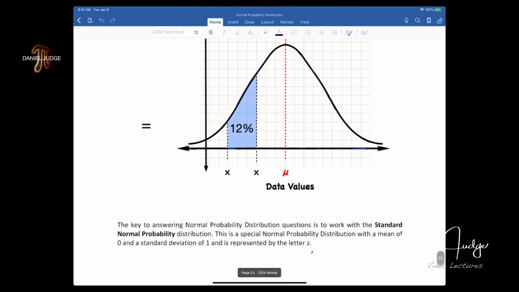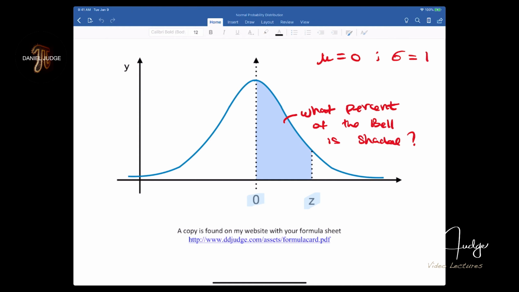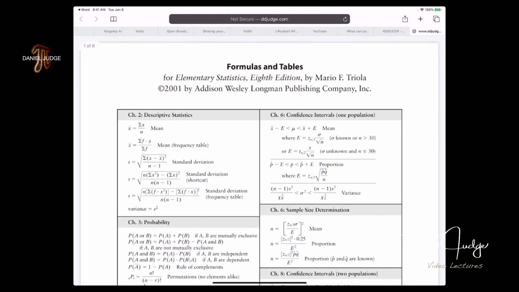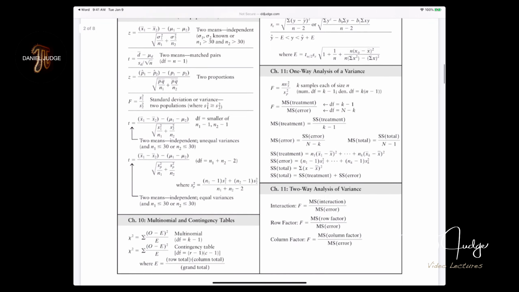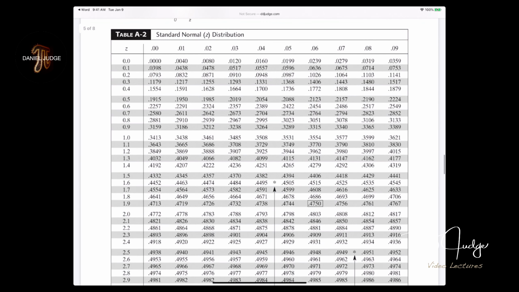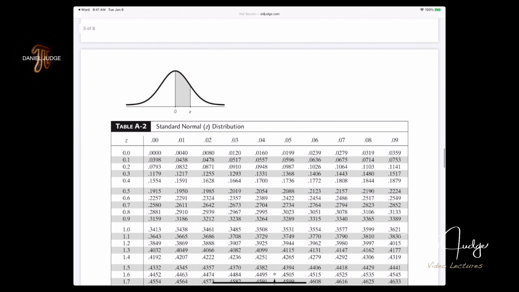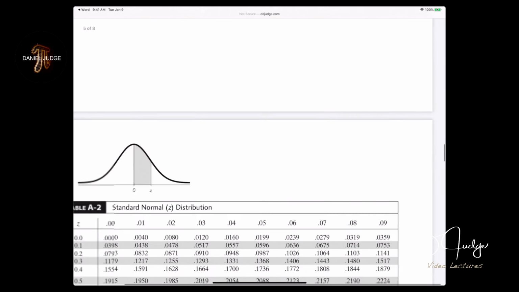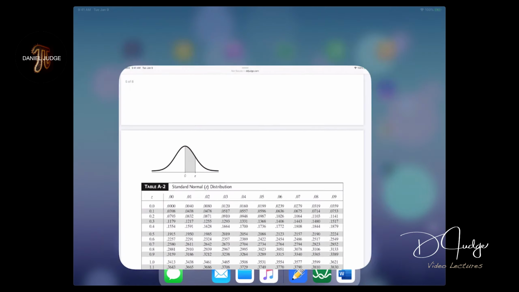Remember, this is what your Z table is good for, the standard normal distribution. This is why I say this is what we use. Now remember, we're going to use symmetry. So I click on this formula card. So I know where my formula card is. And I'm looking for that negative 0.67, but I'm looking really for positive 0.67. So if you guys remember how we do this, right? Positive 0.67.